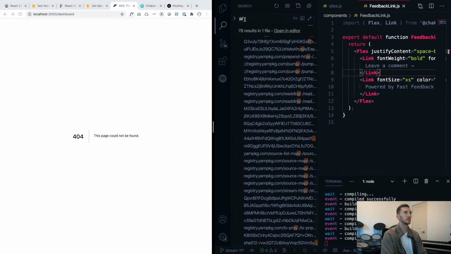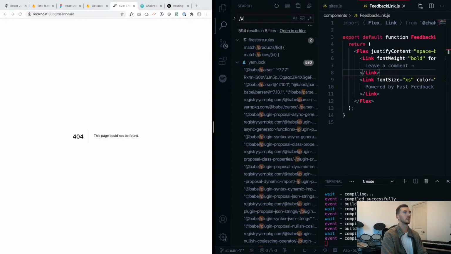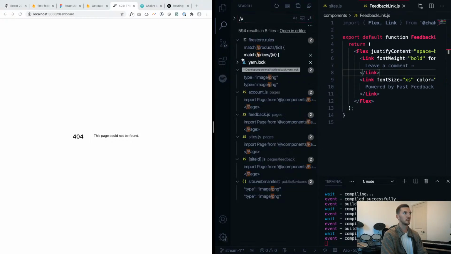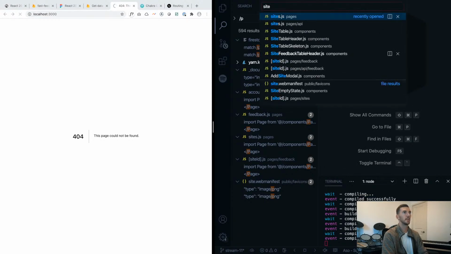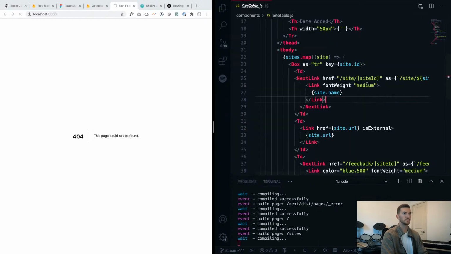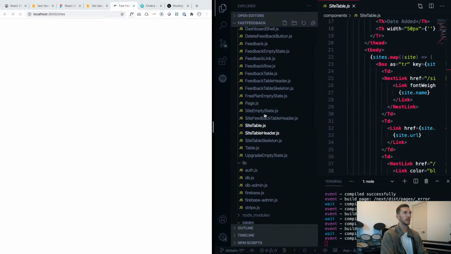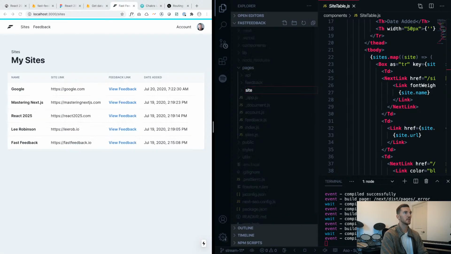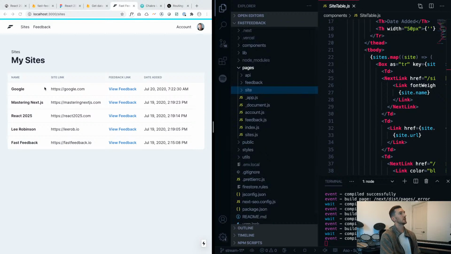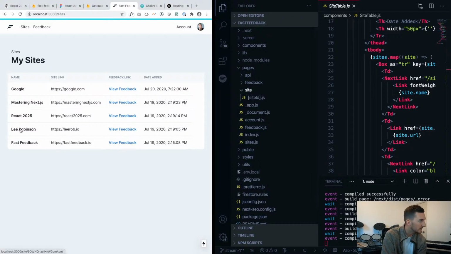No, don't look at my lock file. Okay, I think we're good there. The site table. Site at site ID, and I have my page. Oh, I screwed up that name. Okay, so now the page goes to /sites, which makes more sense. Shows my sites. I have a list of sites, and I should be able to go to a site at a specific ID.